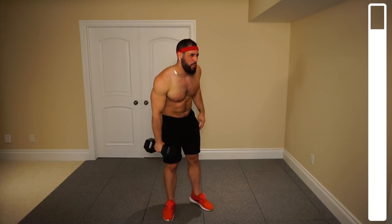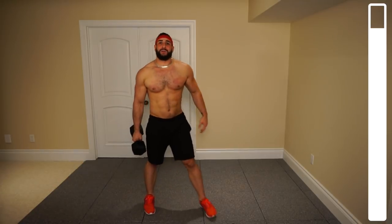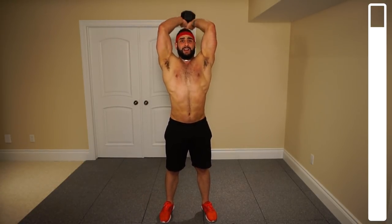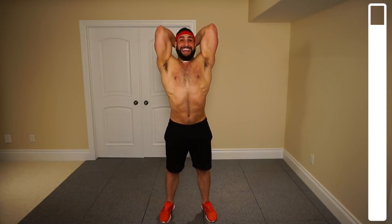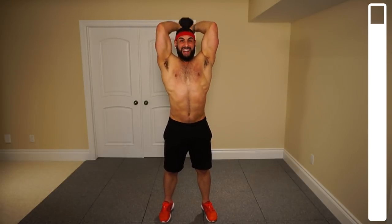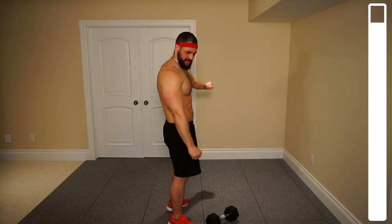7, 8, 9, 10. I'm gonna need to take a break. Definitely gonna notice the burn on the triceps from that one. And then we're getting our last set of 20 for this one here. 9, 8, 7, 6. Oh, feeling that burn. 5, 4, 3. Keep pushing. Come on. 2 more. Last one. And good. Whew. Those triceps are burning.